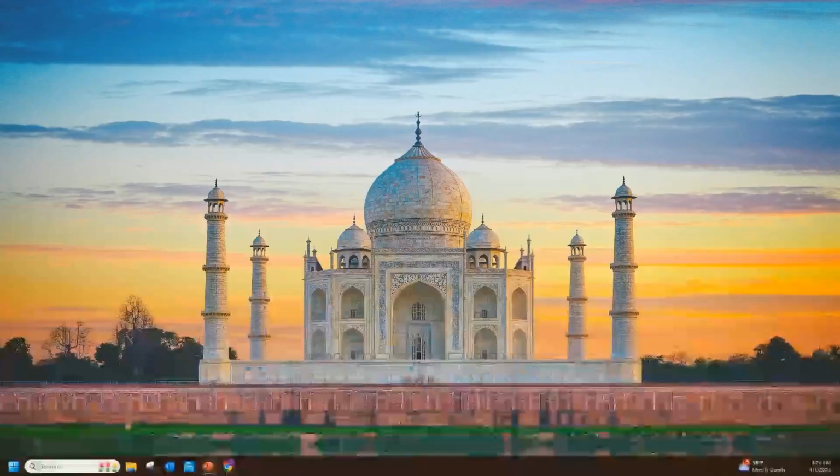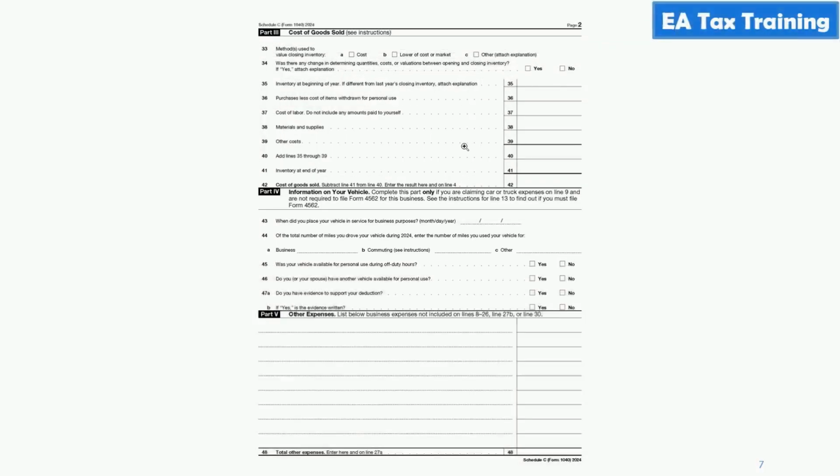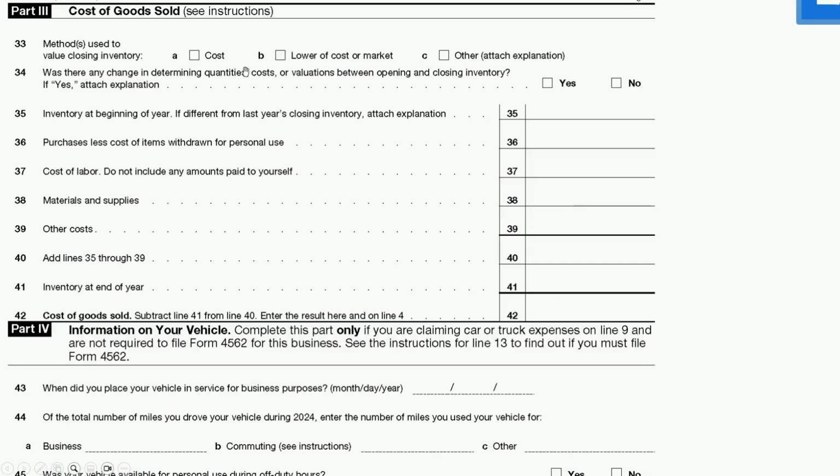And then it's going to remind you about a few things, including Schedule SE. Then page 2 of Schedule C. At the top here, part 3 is cost of goods sold. So you're going to say what method you're using. Remember, cost is most common. That's LIFO, FIFO, or average cost are all cost methods. If you changed that method during the year, you're supposed to check this box. Of course, you should also then be filing that Form 3115 for the change in accounting method.